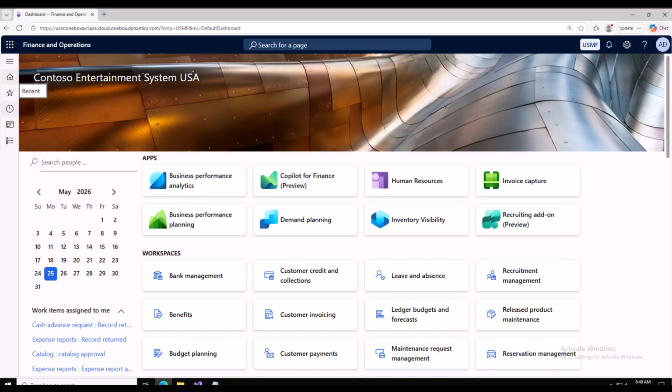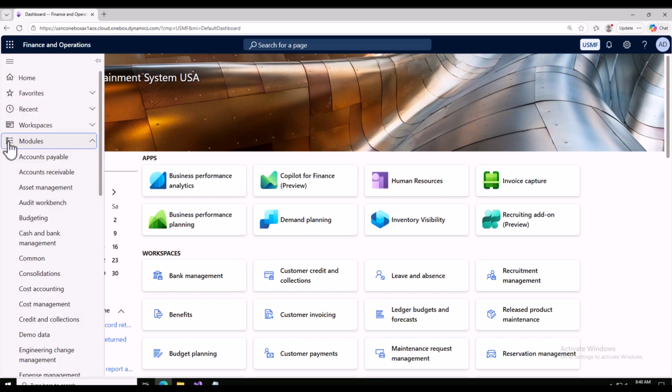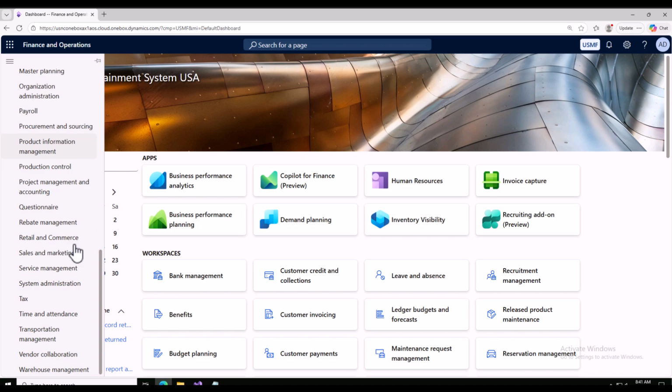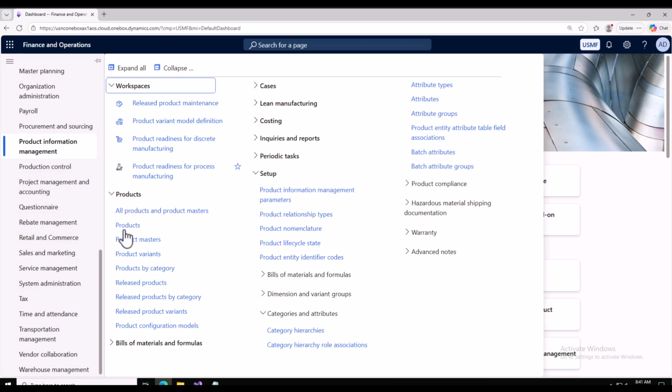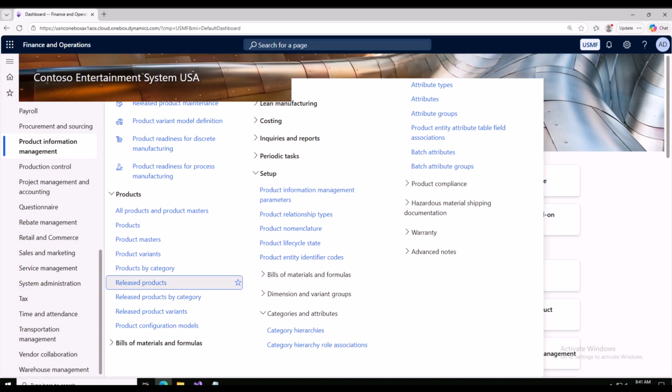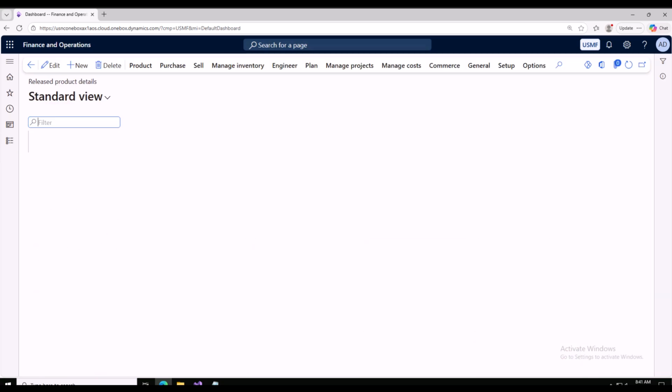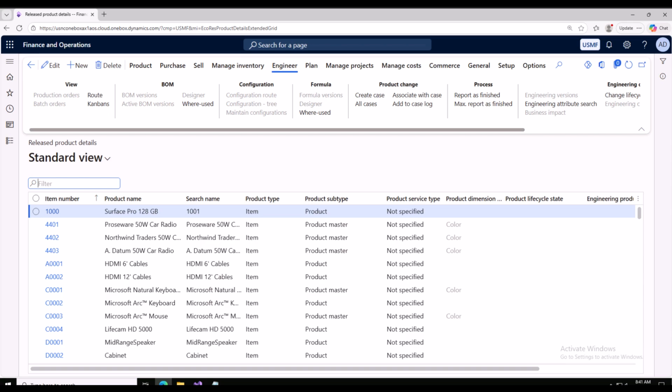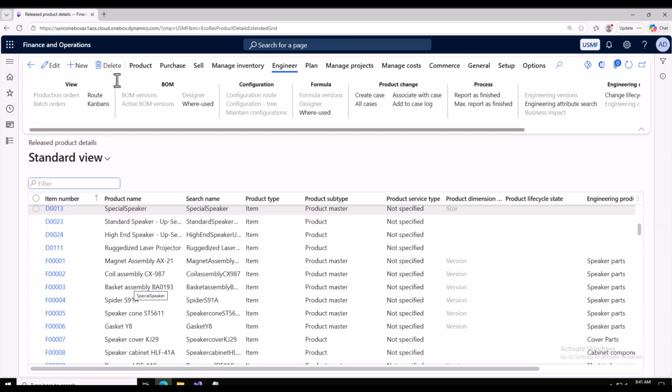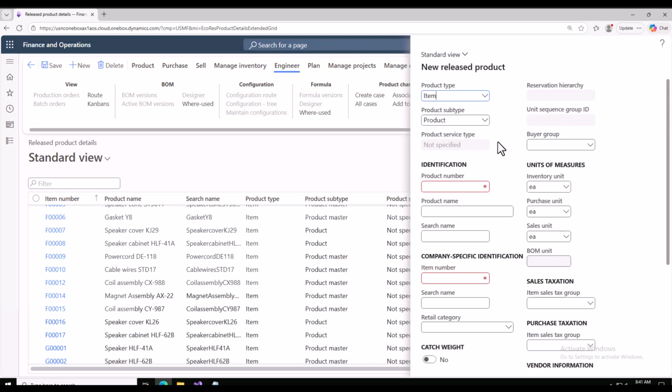Okay, so let's see how we can create a BOM. As we are going to create a product, I will go to my released product information management, released products. Assume I want to create a high quality speaker. I will click on new.